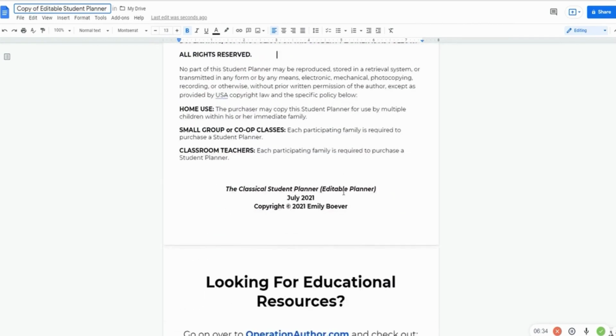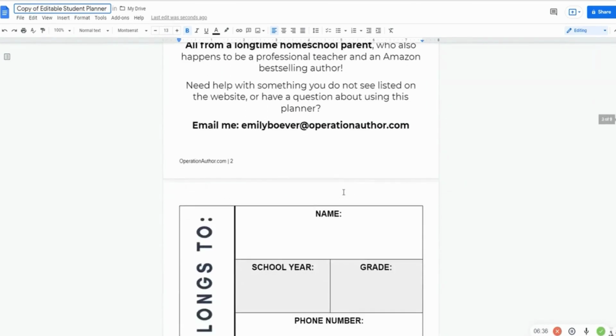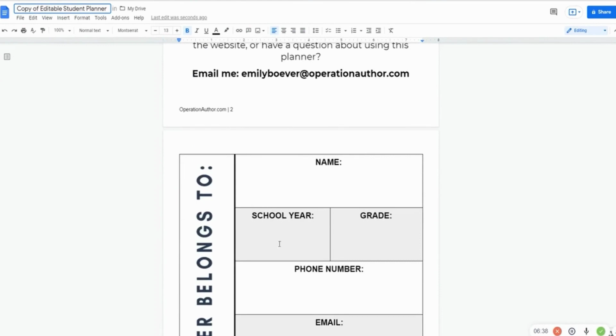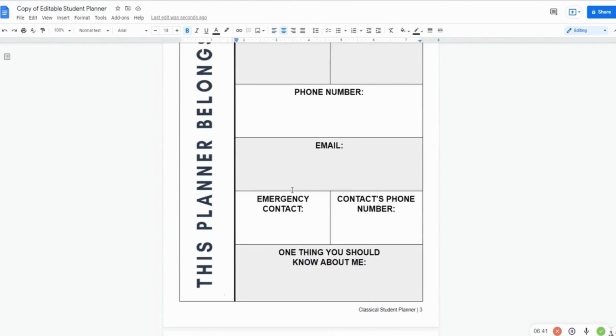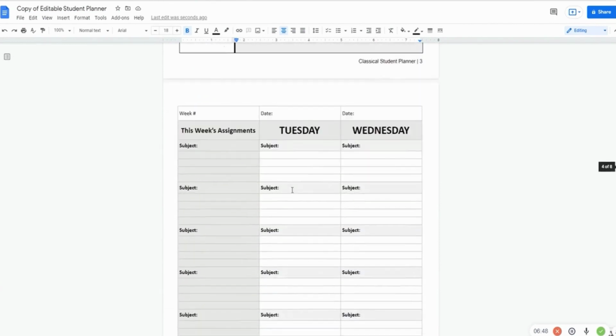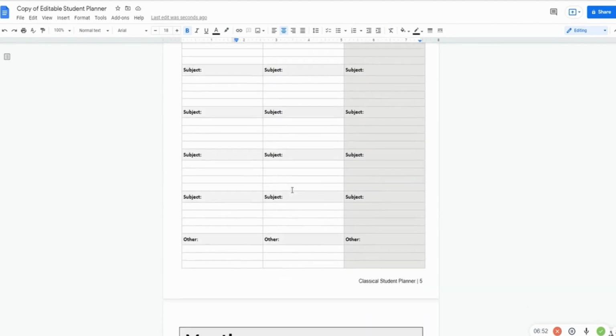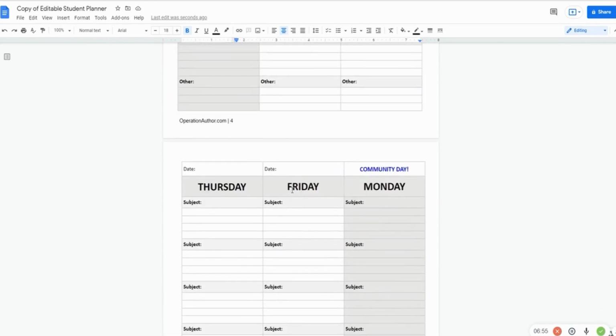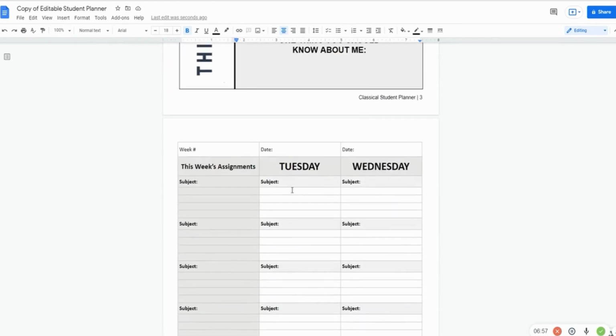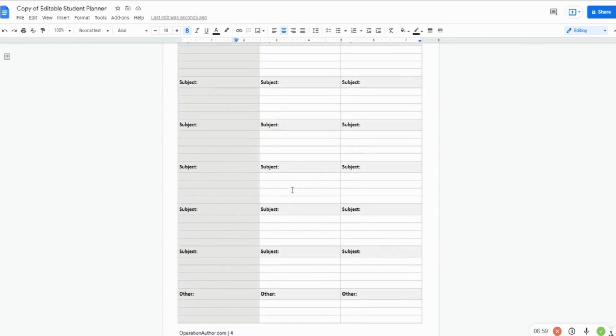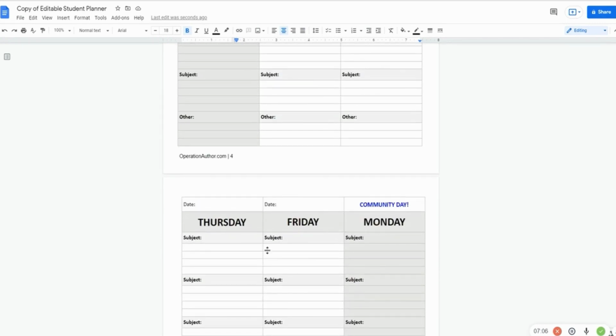So let's take a look at some things that you can change. All right, when you come down here, this first page right here is editable. If you'd like, you can also just print it out and have your student write everything in, of course. You'll notice that there are only 2 days here of planning days for the week. Now that's done intentionally. I wanted to make this just as simple as possible for you. When you lay it out flat, this is going to be the left side, and this is going to be the right side.